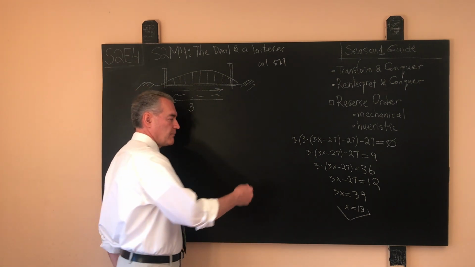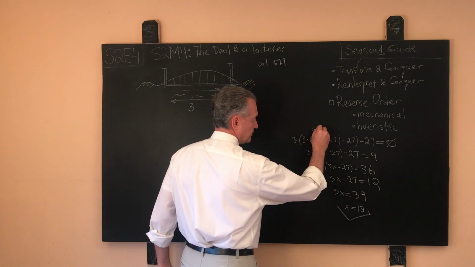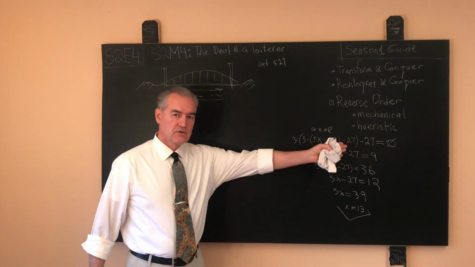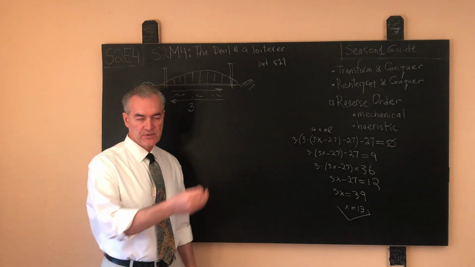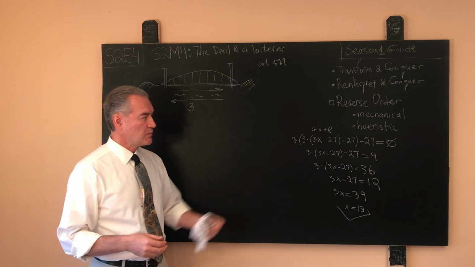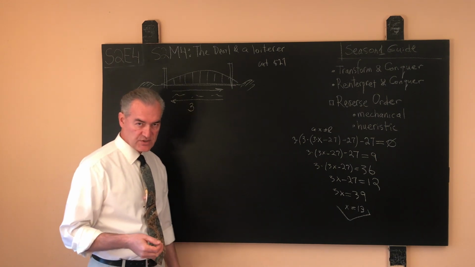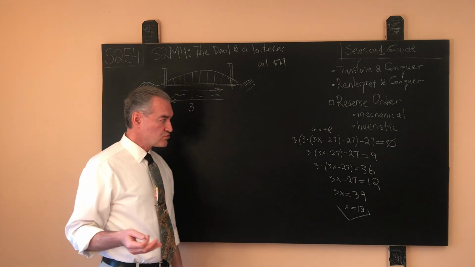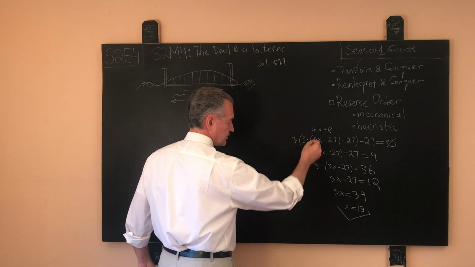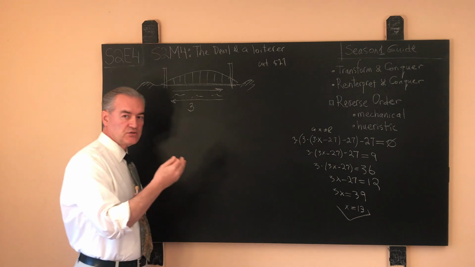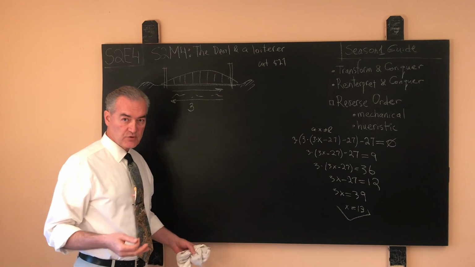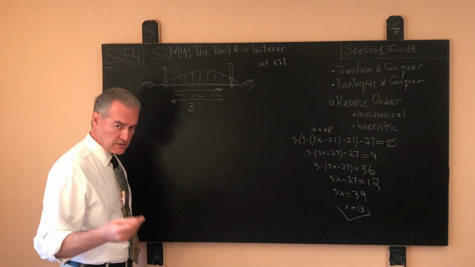You can pick any numbers. For example, a times x plus or minus b is a straightforward looking expression that can be wrapped into all sorts of vocabulary with all sorts of words, and a problem can be constructed. As a matter of fact, we suggest that this is what you try to do on your own. Try to pick different numbers instead of 3 and 27, pick some other numbers, 5 and 19 or whatever else, and try to construct an interesting mathematical problem that again can be solved in a straightforward manner in reverse order. I'll give you another example.